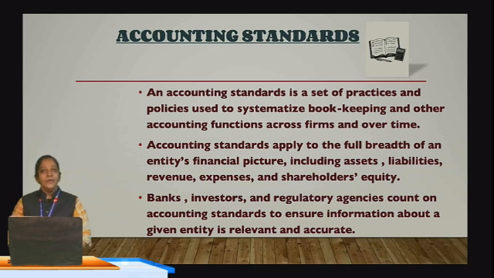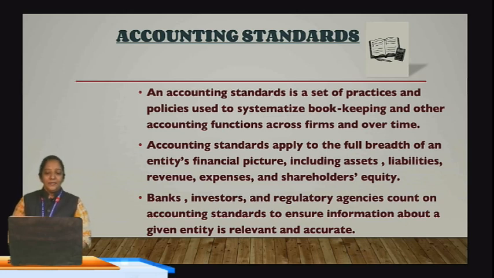Say for example, if you talk about depreciation, depreciation is a non-cash expense which is related to fixed assets. So what kind of methodology is to be adopted for depreciation accounting is mentioned in the accounting standard for depreciation accounting. So for each and every item, various accounting standards are given, so that it will be easy for any organization or firm to make a detailed report of any transaction.